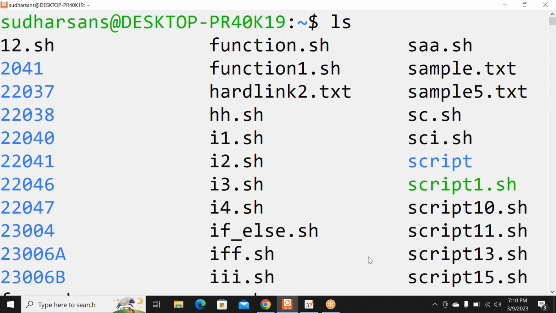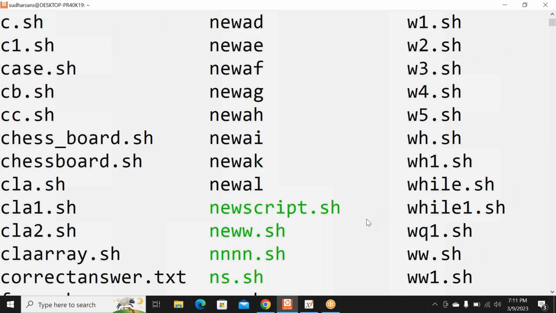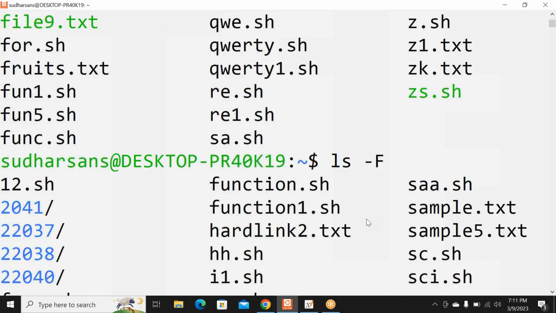Now, along with the command ls, I am passing some options. What is the option I am passing now? ls -F. Whenever you pass an option, you need to give a hyphen.